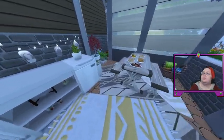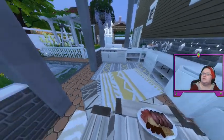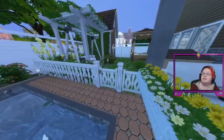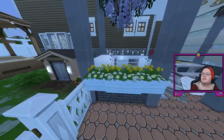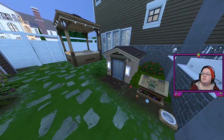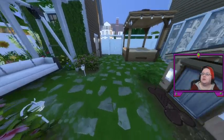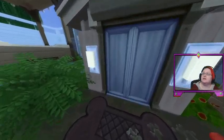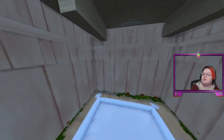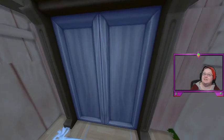Super cool. Look at all the foods and the little trees, and there's even a trash can out here, hanging plants. Oh, look at this. Love it. You made a doggy house. I'm gonna have to look at that. How did you make this doggy house? Is it like half walls? It's even got a bed in it. Oh my gosh. Oh, to be a doggy at this house.